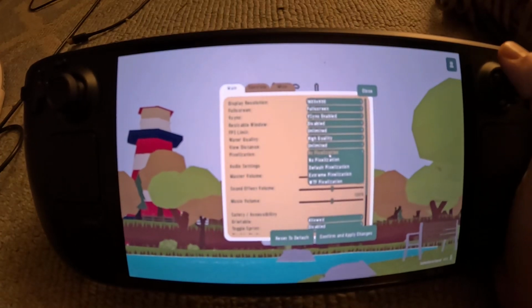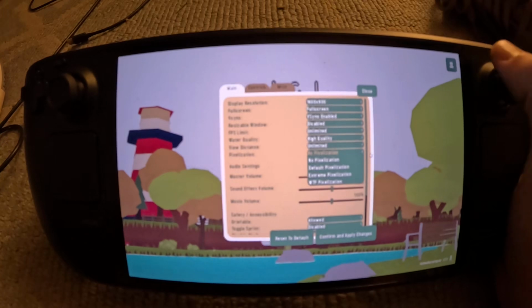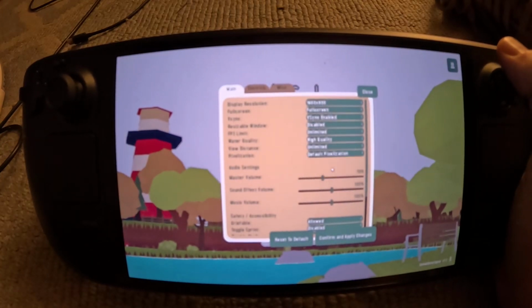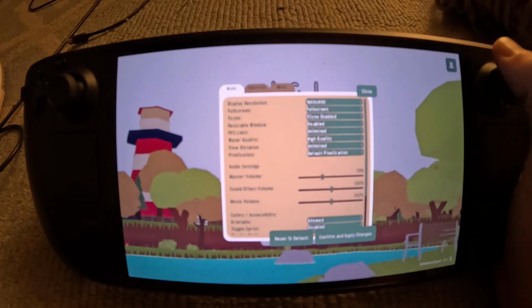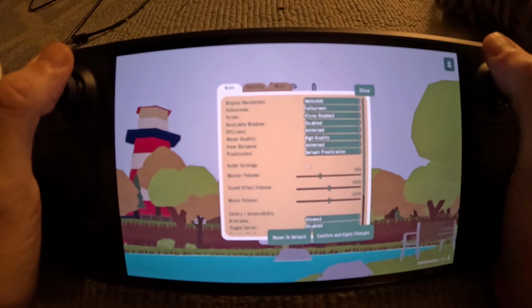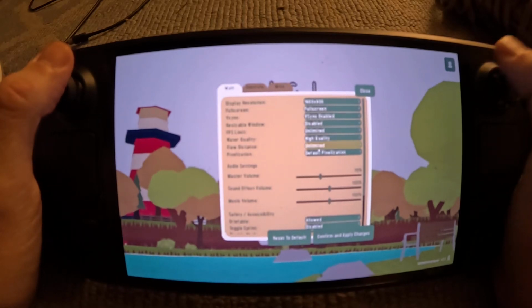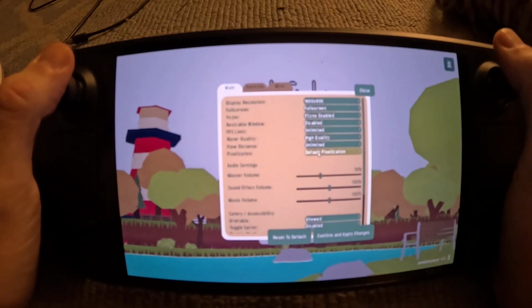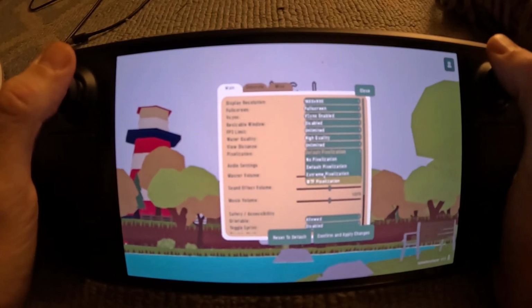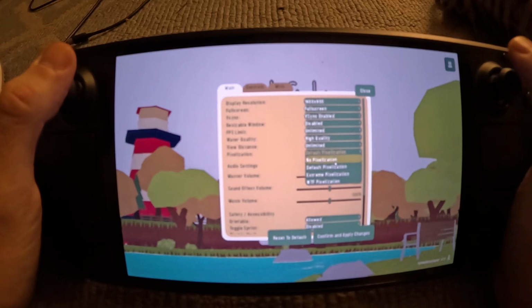I have it set to no pixelization right now. I was just messing around with the settings and wanted to see how it looks with no pixelation. If you're really feeling like a gremlin, you can go extreme pixelization or WTF pixelation.